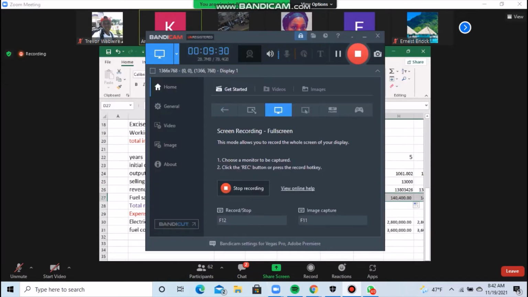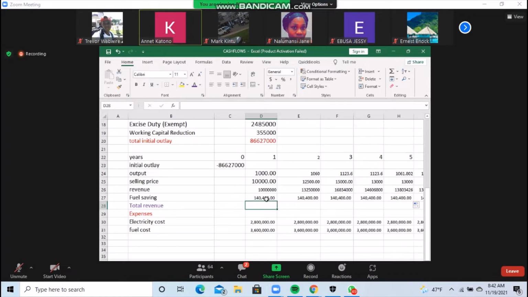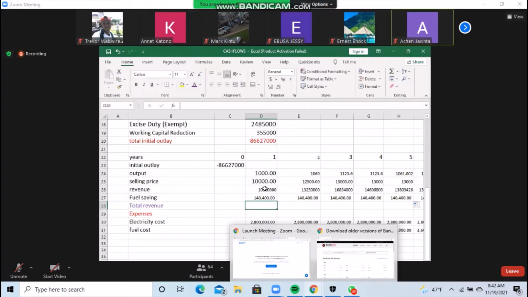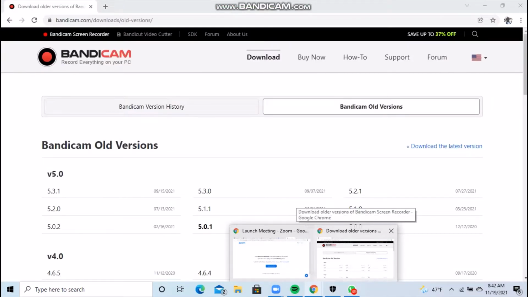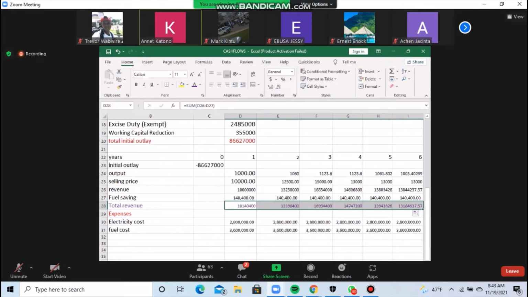Now, since we've got the fuel saving, I want us to finalize this part and get the total revenue. We have the revenue and then we have the saving. I've told you that this saving will always increase the revenue that you have in a particular year. For example, we can do it on a household level. And I hope we are together. Now, since we've catered for that, let's go back to our expenses and continue with our question.